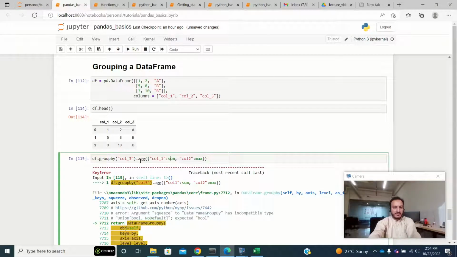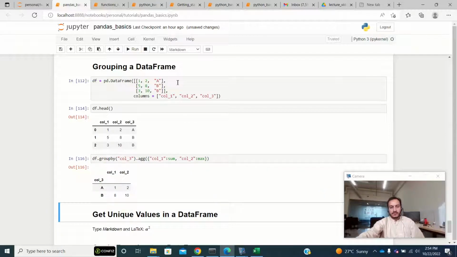Maybe I will make a separate video on grouping a data frame, because it's a bit advanced topic, and since this is just for basic users, I cannot explain it in more detail here.